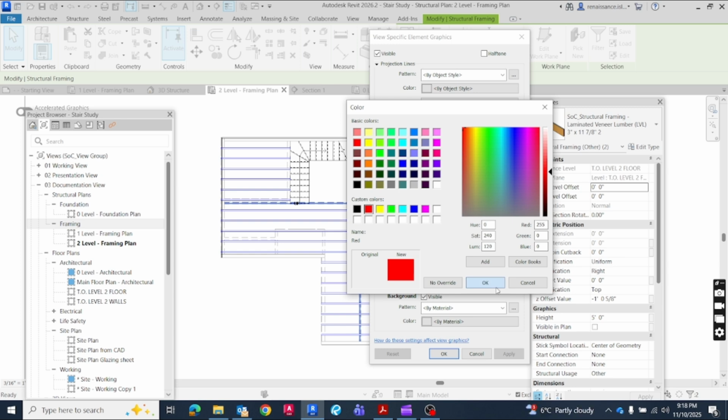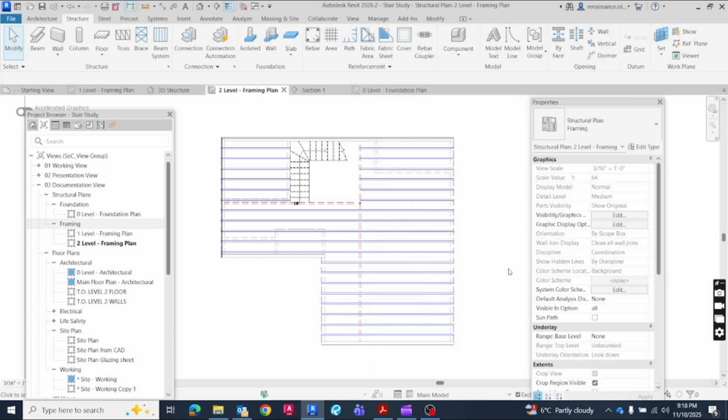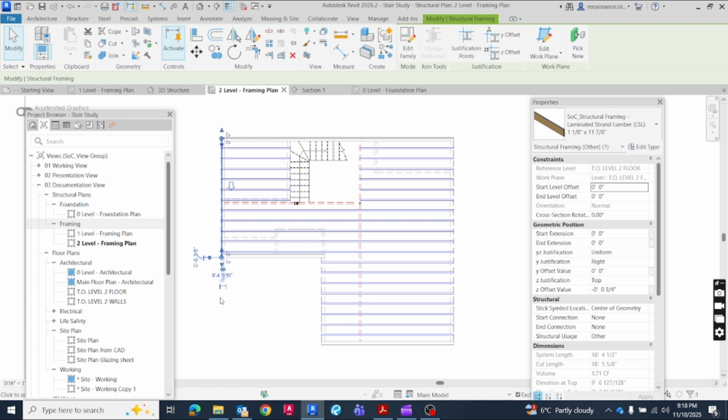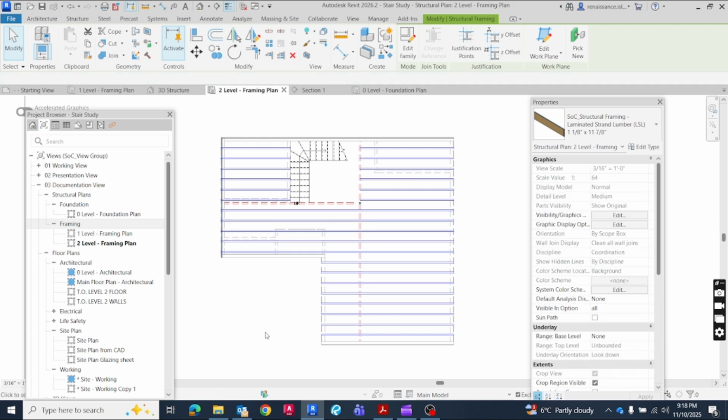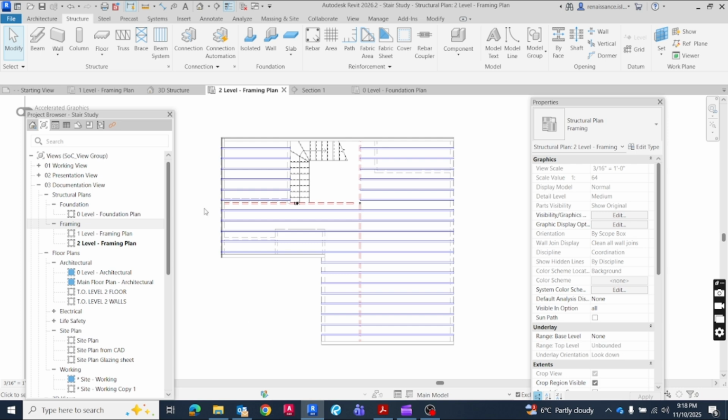I'm changing that to red, and it will now show red. Similarly, you can also change the color of the rim joist. Post, you can keep it like that.